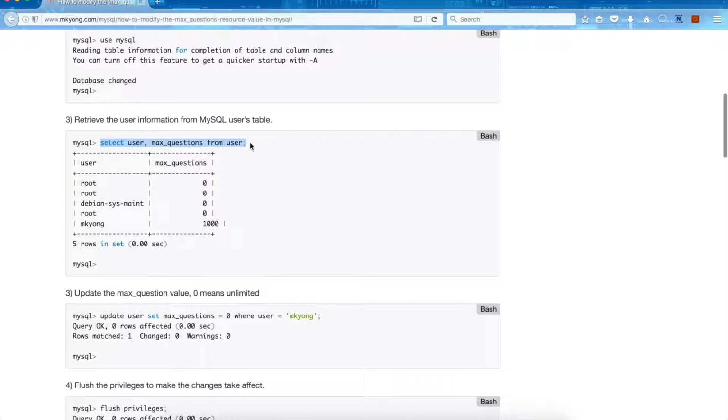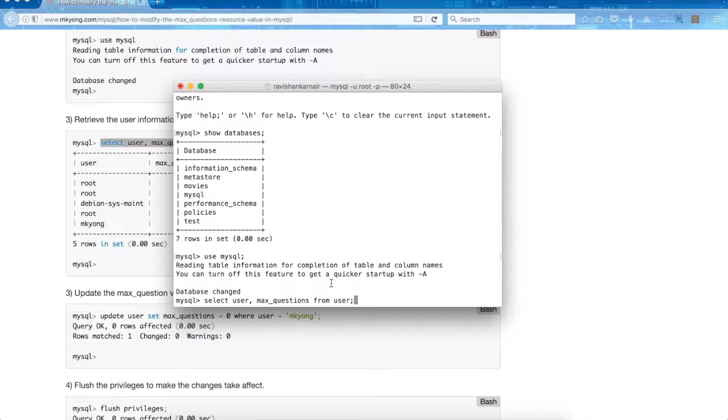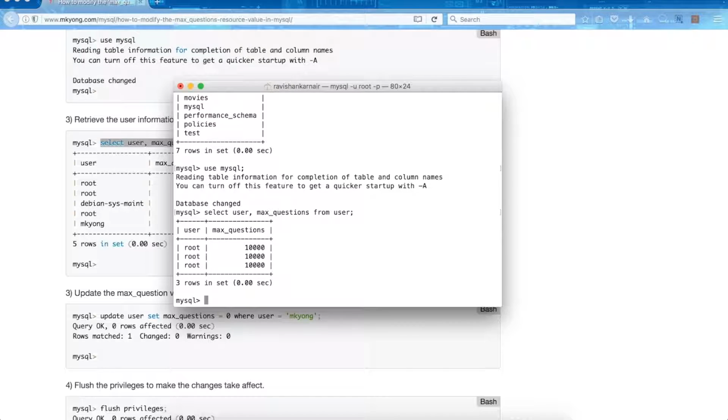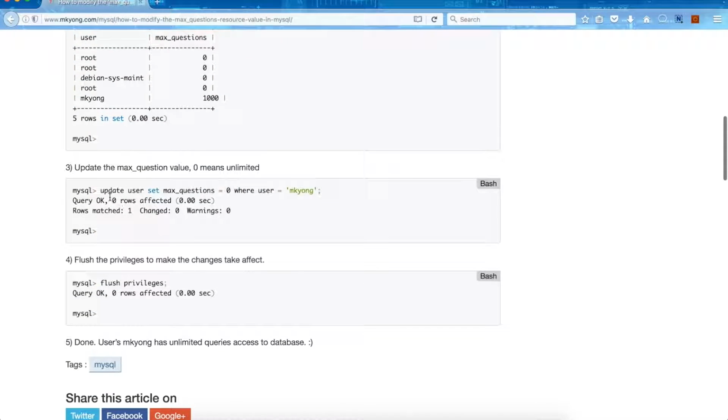So I'm going to copy this particular query, and then I go here and I'm going to paste that particular query, right? And you see, I had earlier set it as 10,000 as maximum questions. Now I'm going to change it, and I would suggest you to change it for all the max questions with a maximum value.